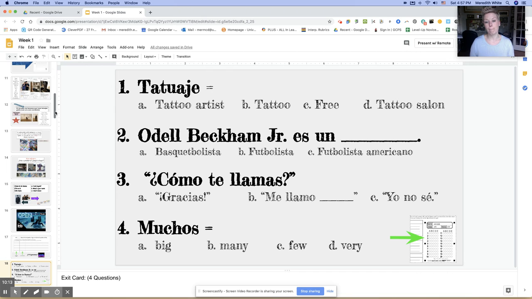So I will check those at the end of the week, and they will get a grade for that. So it's taking things that they heard, still putting them in an accessible and approachable way, even for a student who was like, oh my God, the whole time, because it was all in Spanish.